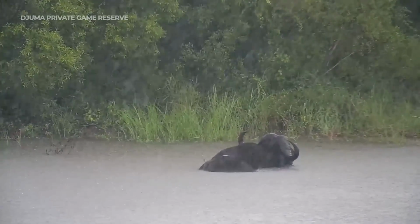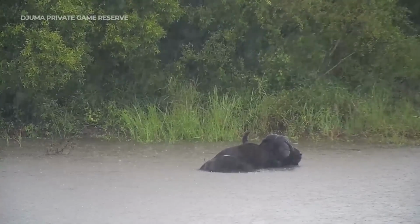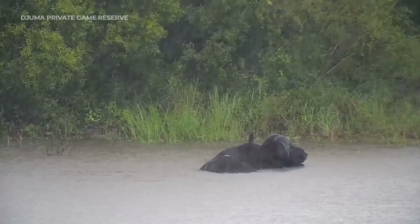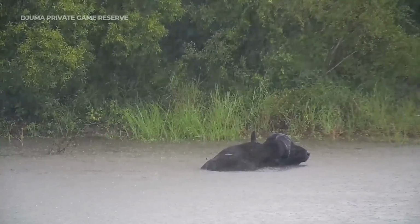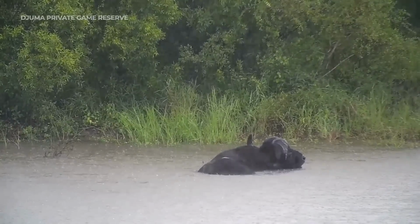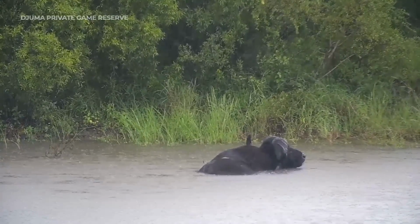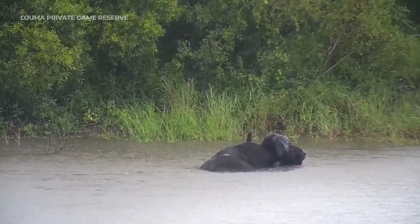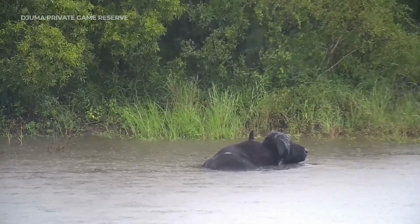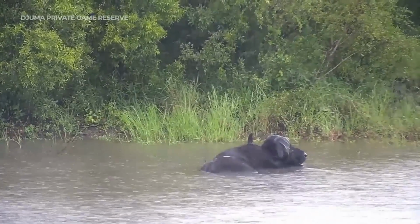move off. However, I wonder if animals experience the same as we do. I don't know if any of you did this as kids, but my brother and I always negotiated with my mom to swim when it's raining, because then the water is warmer, and she'd always say, no, you're gonna get sick. Then we're like, no, we're not, it's warm. I wonder if it's the same for the animals, you know. Is the water temperature actually a little bit hotter then? No, I think that was just a cloud break.